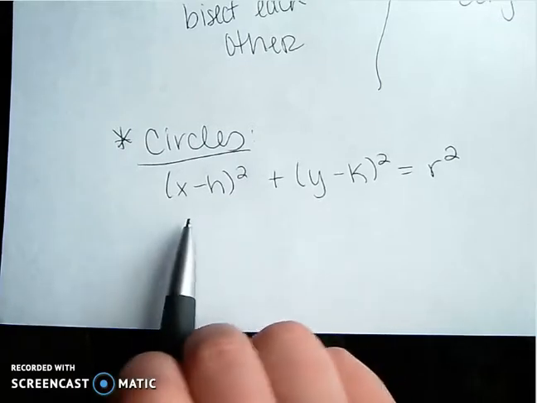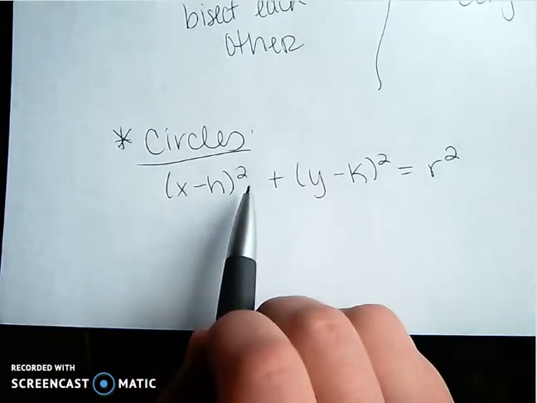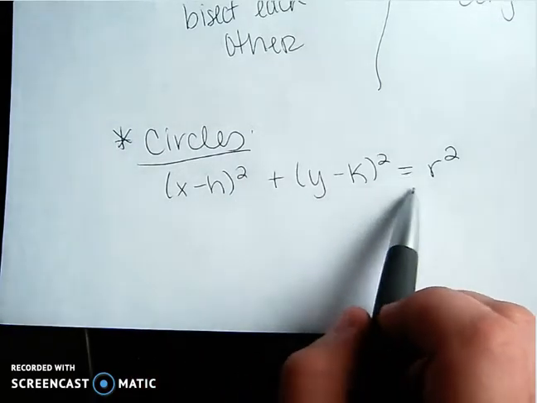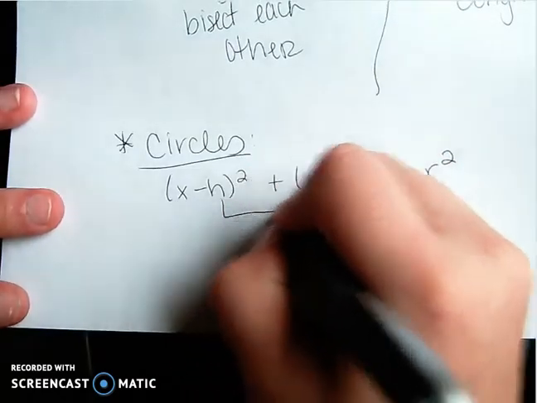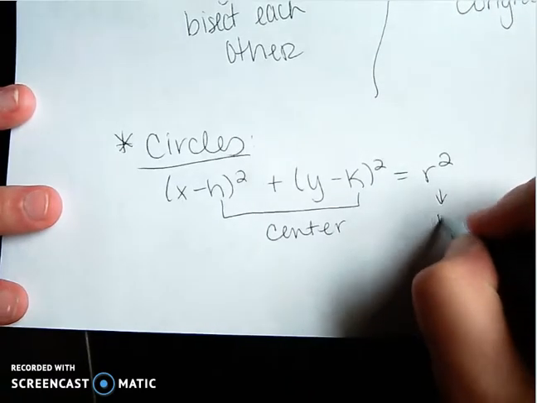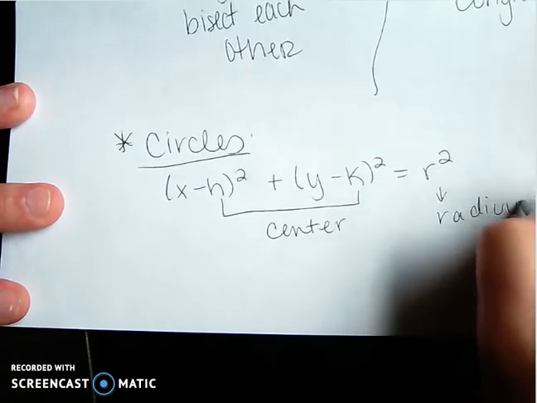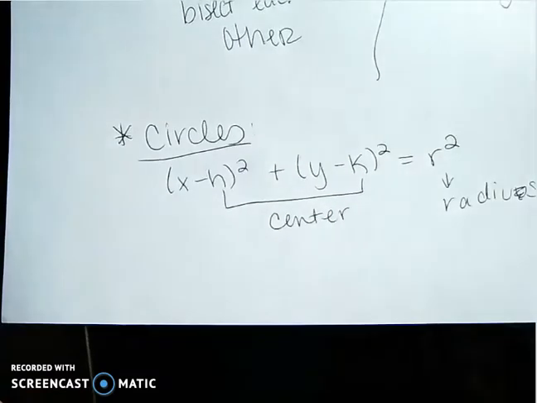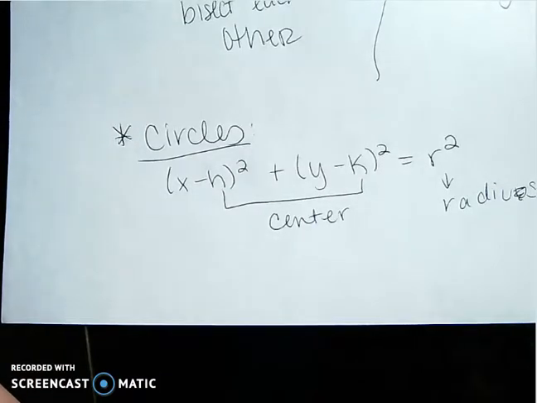So remember, the equation of a circle is (x minus h) squared plus (y minus k) squared equals r squared. The center of our circle is (h, k), and r represents our radius. You may be simply asked what's the center? How big's the radius? How big's the diameter? Anything about an equation you should know.